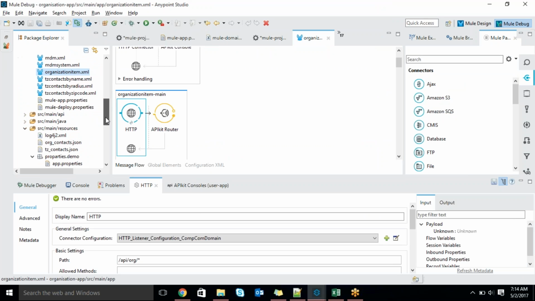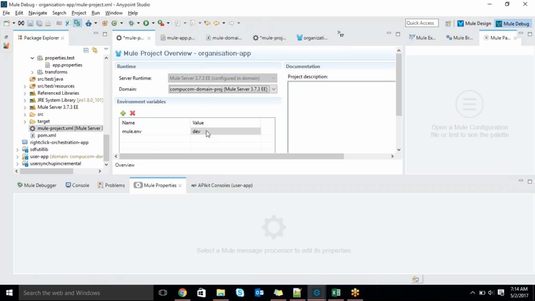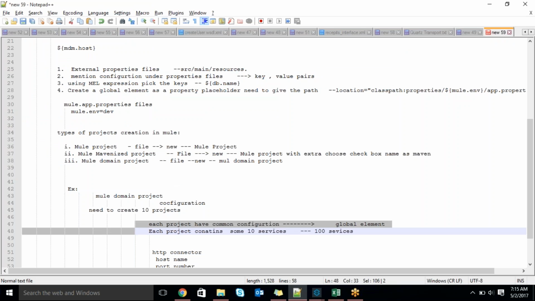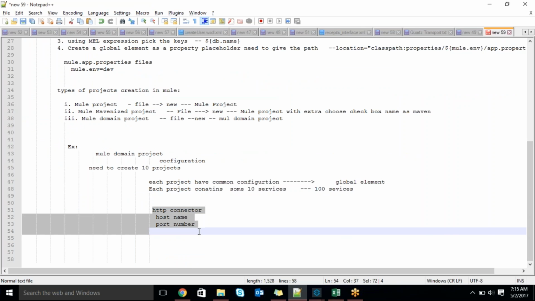Whatever the domain name is, you have to mention it in the project.xml. If you mention it like that, it will refer to that domain project. This is the location in my child project. We have to keep that domain name, whatever name you created. So that's it, guys. Any questions? Two things here: one is you have to create the domain project and mention whatever configuration there. Then in the child project, keep the domain name in place of default, whatever project you created. Then you can happily use that configuration, guys.